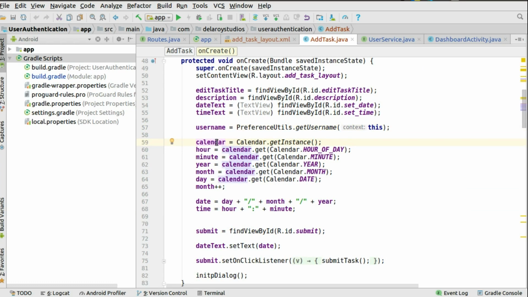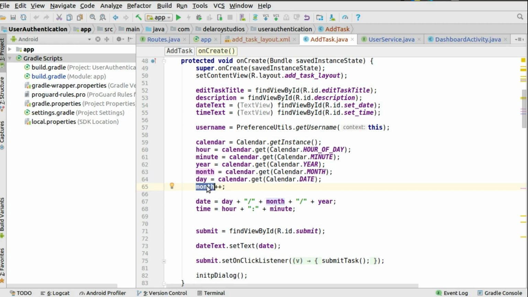So you're getting the present based on any time you're launching the application. And when it comes to month, in the Java library, you need to add one to your month so that you're going to have the present month. It's just a workaround around the whole structure of the calendar utils in Java.